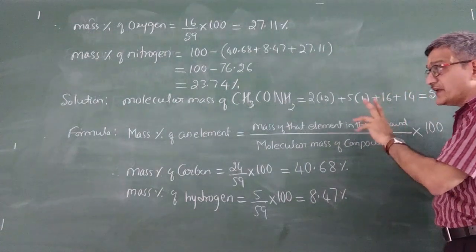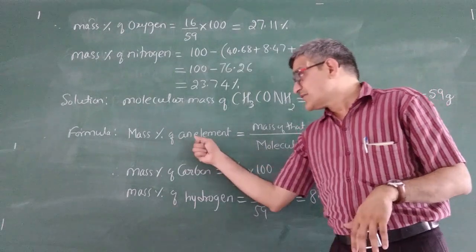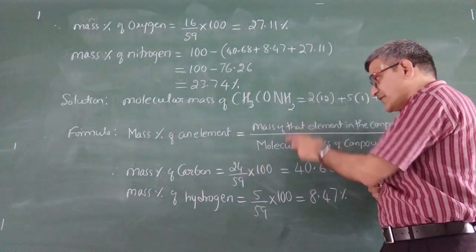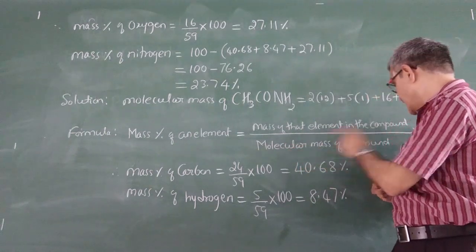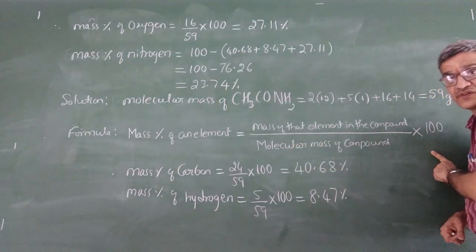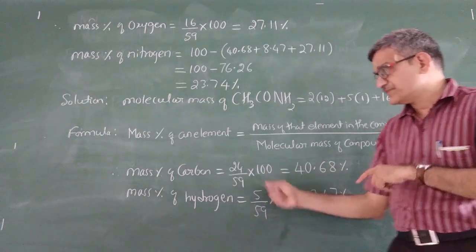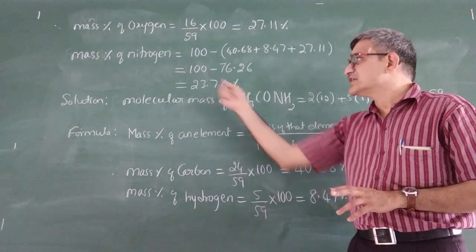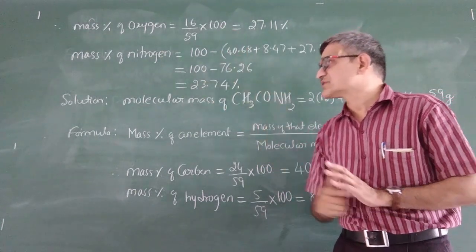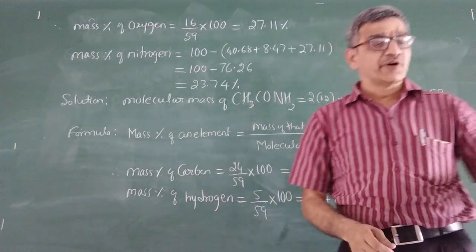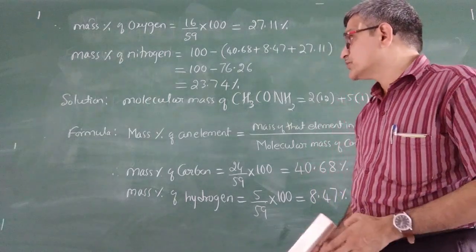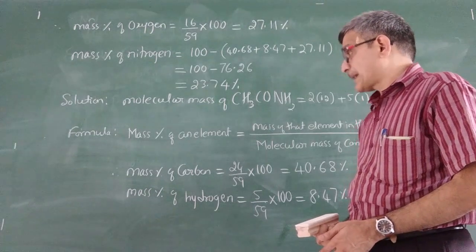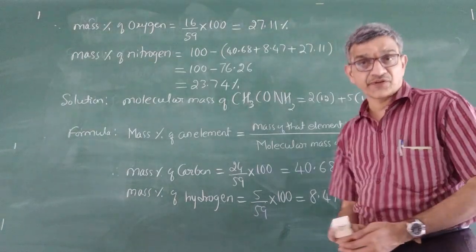Then the percentage mass of that element is nothing but the mass of that element divided by the total mass, that is our molecular mass, into 100. That we have done. So then you are getting a percentage. Either this method or that method, it is the same. So let us take some homework on this. You do this at home and get me the answer.